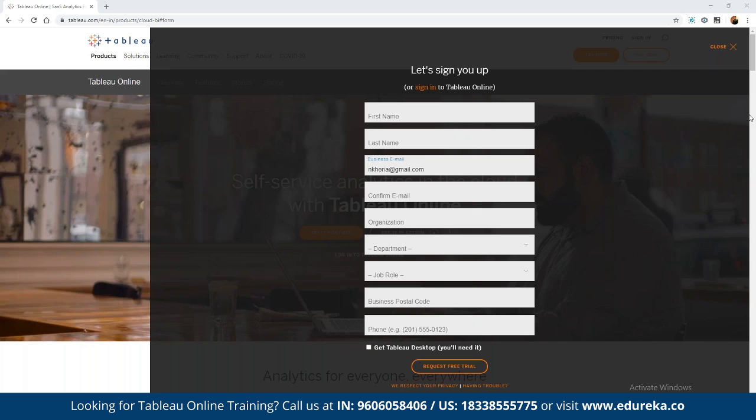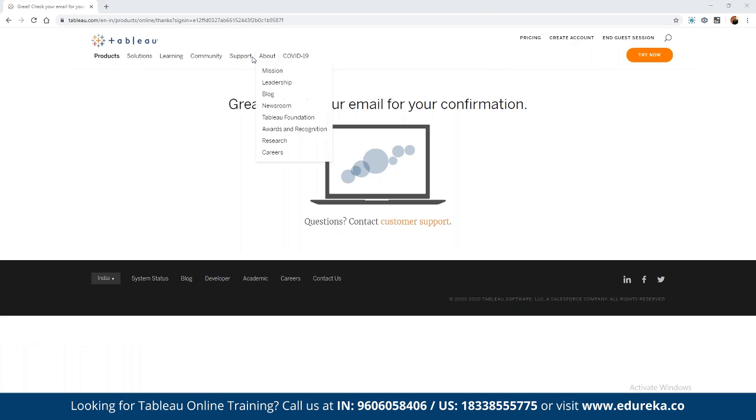So for example, when we are signing up for the first time here, we simply have to enter our details, like we had done for our dummy email address. And once we enter that, then our site will be created. And then we are going to get a confirmation link available in our inbox. And once we confirm that, then we have to log back in and start using the Tableau Online version.